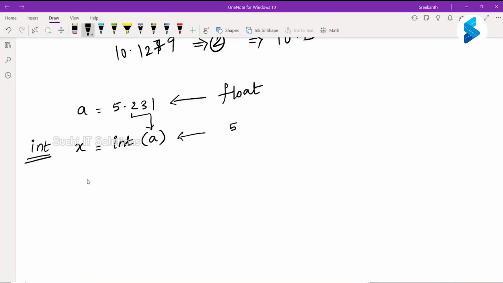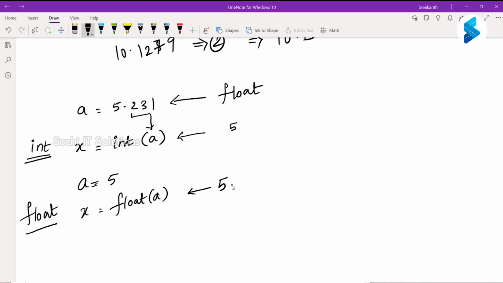Okay. And in the same way, I have a number which is an integer, and I want to convert this to a float value. Then I have a function called float, which would convert 5 to a floating value.